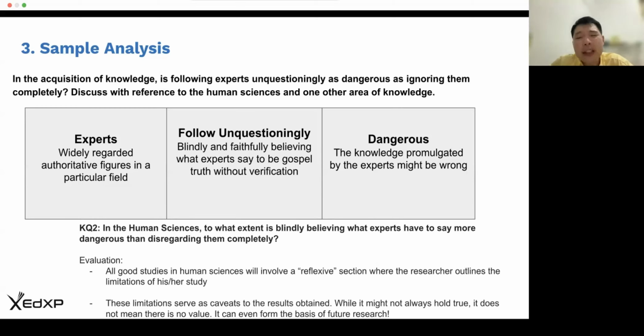This limitation section is for whoever the author of this article is to perform some form of reflexivity. Reflexivity is just to reflect. In this reflexivity, he will outline what his limitations are, what the problems are, what the struggles are that he faced.